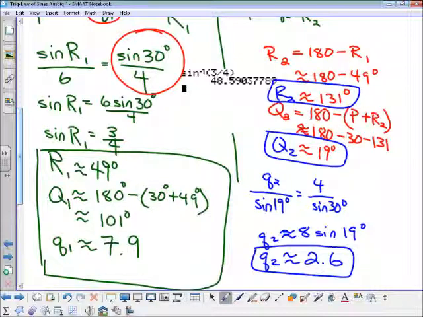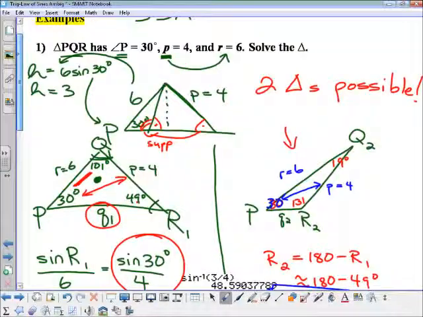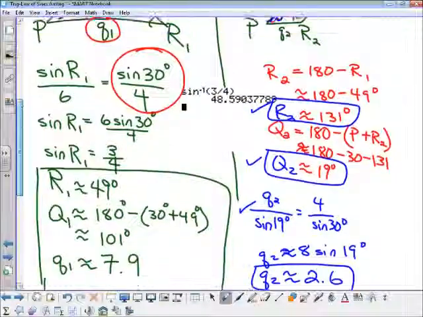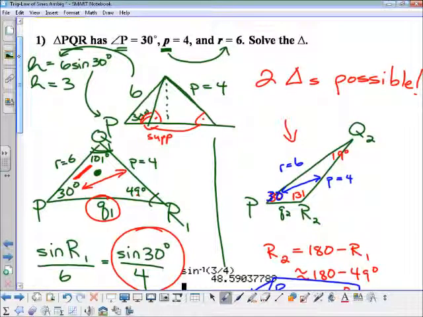So it's bad because we had to find 6 things, but 2 of them were just subtracting from 180. So we only had to use the law of sines one more time. So there's our answers. Now it'd be nice if we organized our answers a little bit better, but running out of time, so we got to move on. Obviously, I started with this case because it's the worst case. It takes the longest. So the next 2 examples shouldn't be as bad.